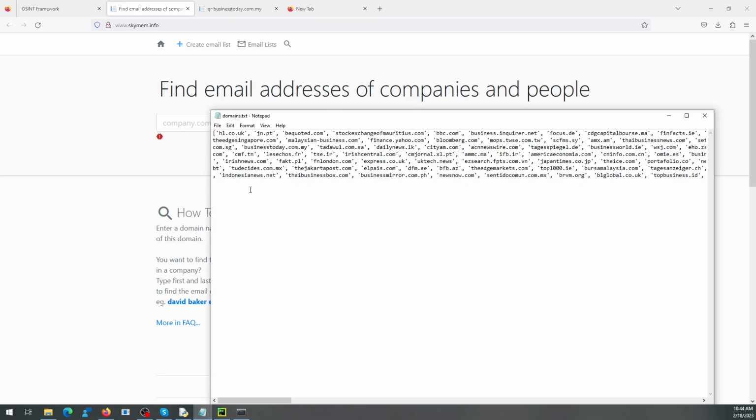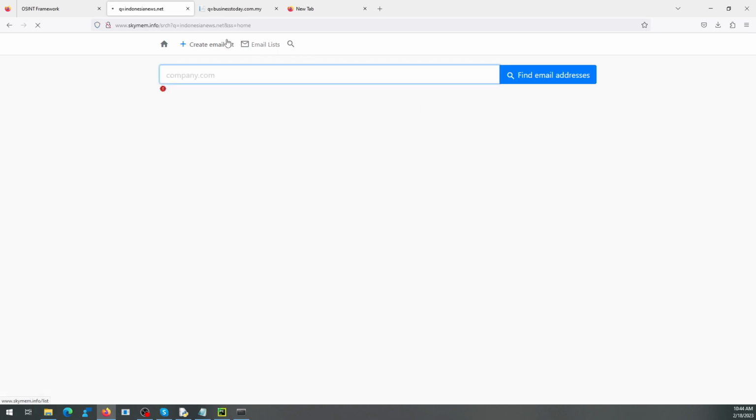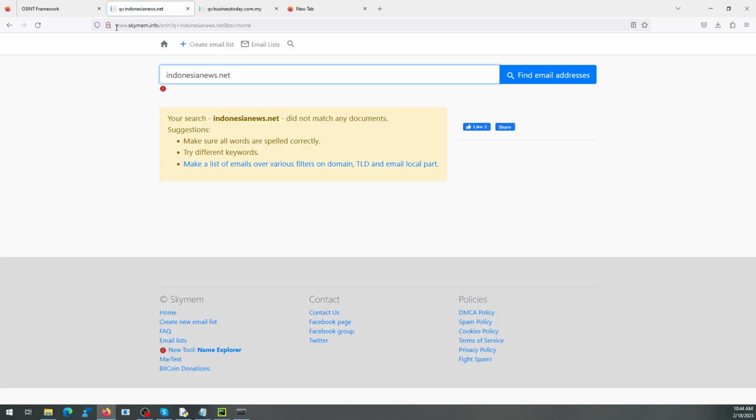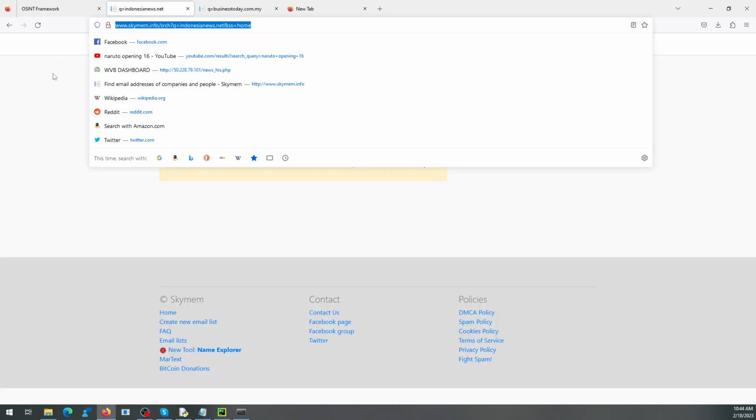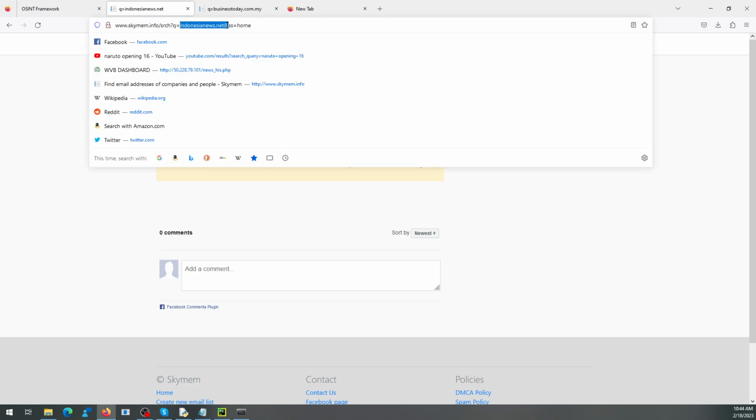Now, if I'm going to paste this domain and click that, what do I have here? It's a parameter of the URL, and in this parameter you see q equals Indonesia's.net.